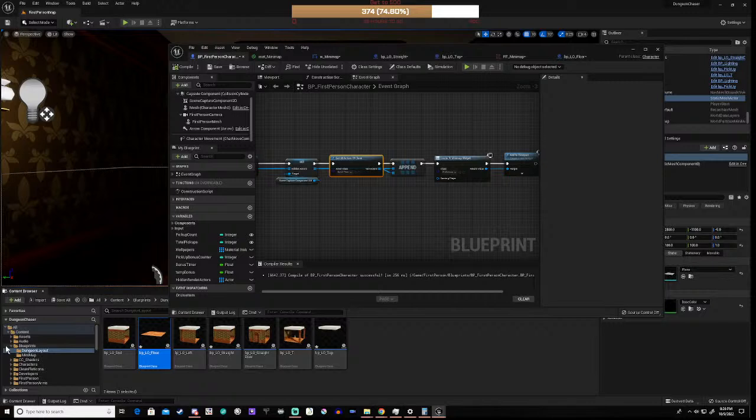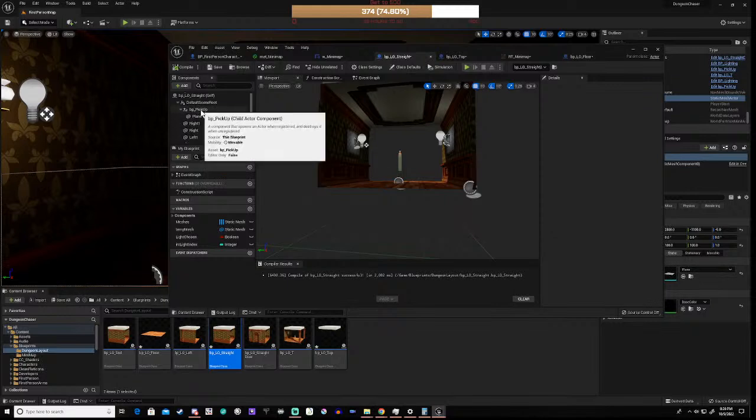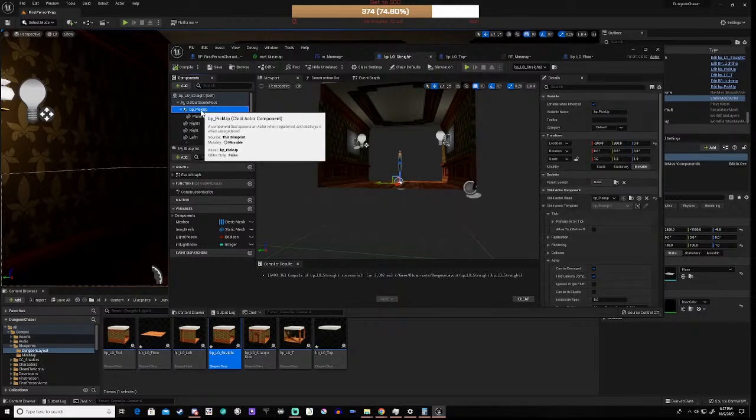Excuse me. Right, the candle itself is not a blueprint. The pickup is not a blueprint, I don't think. Although it says it is.